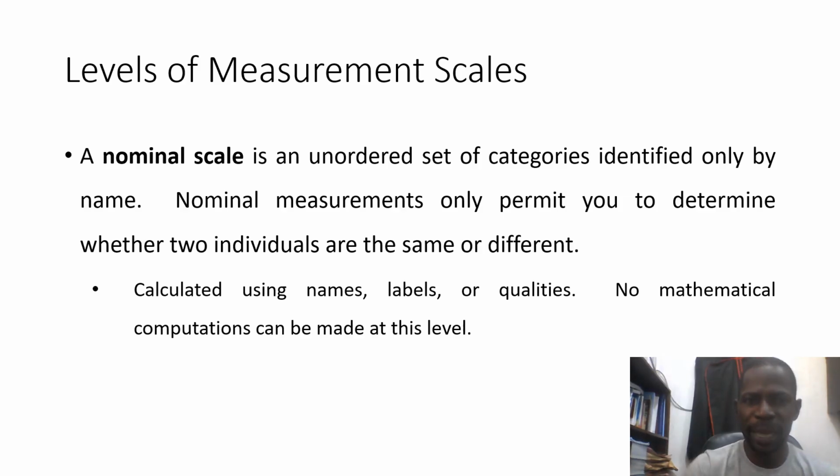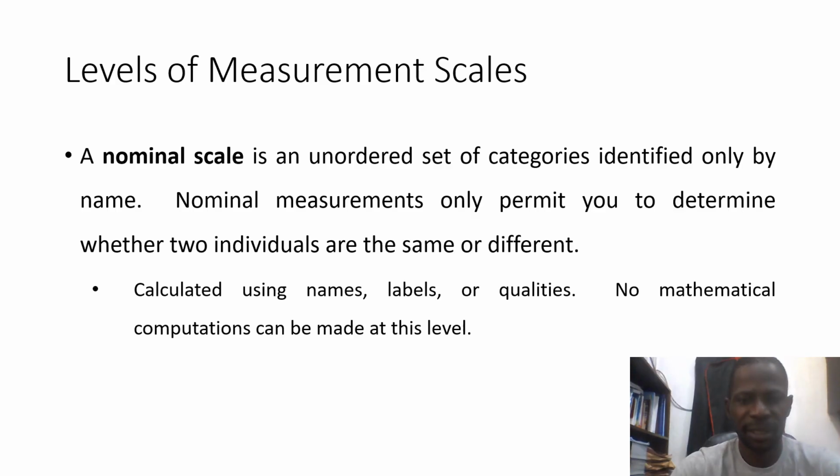So when such a number is given, number 1 does not mean you are the first or better than any other person in the team. And you being number 22 does not mean you are the last in the team. What we use it for is just basically to identify the person. So number 9, or number 1 and number 22, doesn't mean you are the best person in the team, and number 2 doesn't mean you are the worst person in the team. Basically, what we use them for is identification.